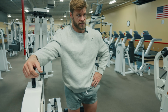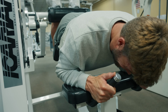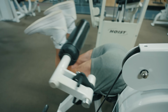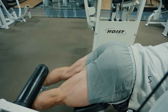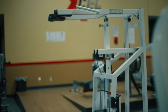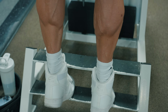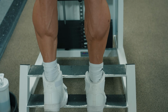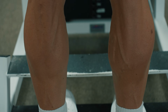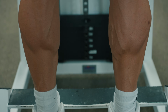Set number 6. The finish line is nearly in sight. We're working on the lower legs, the calves now. It's gonna be the standing calf raises, 3 to 4 sets, so a little less sets, which is nice. It's gonna be 10 to 15 repetitions.